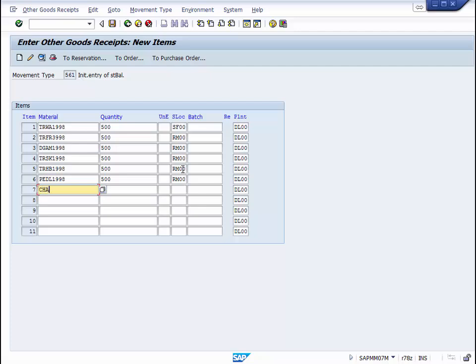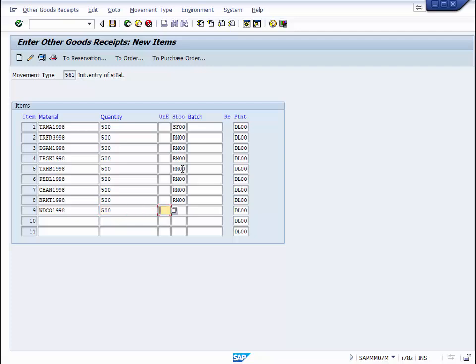Then the chain 500 RM00. Then the brake kit BRKT 500 RM00, and the warranty documents.